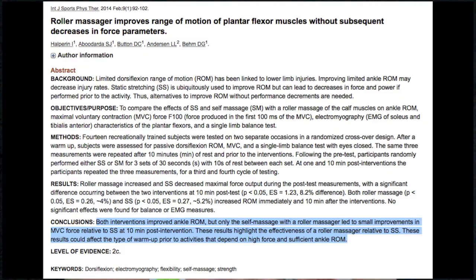Let's get into how you should stretch and use SMR based on current research. Halpern et al. 2014 conducted a study on SMR and static stretching with ankle range of motion, concluding that both increased range of motion; however, SMR didn't affect force output like static stretching did when done over 30 seconds. This is important — extended periods of static stretching consistently decrease performance, but this usually happens when max-effort exercises are done immediately afterward.